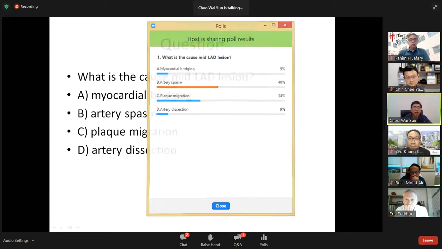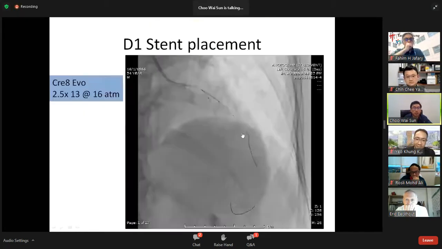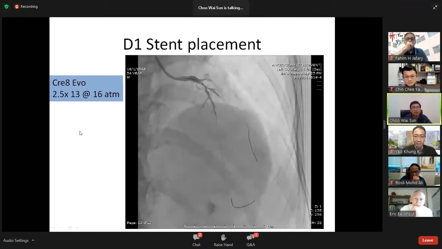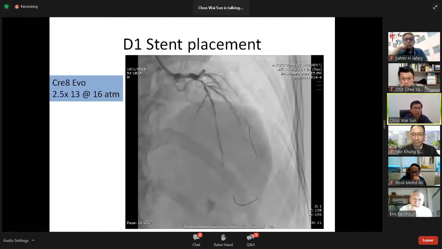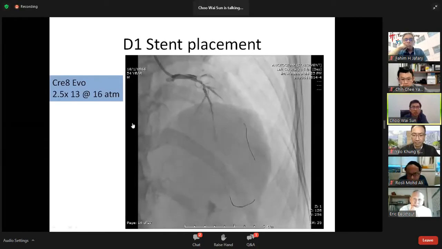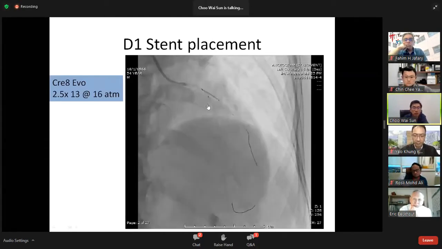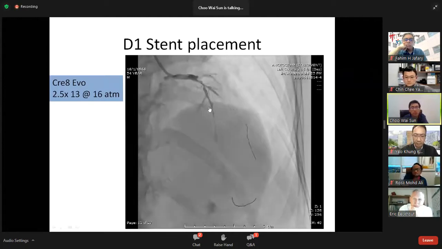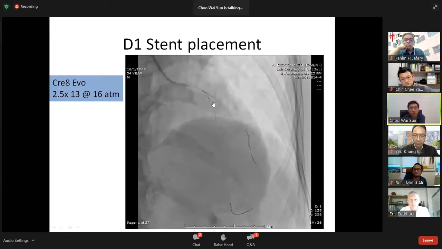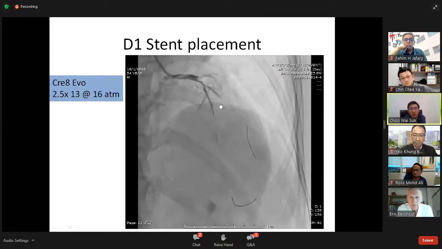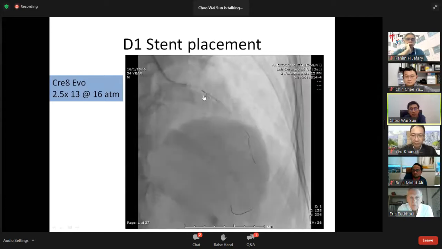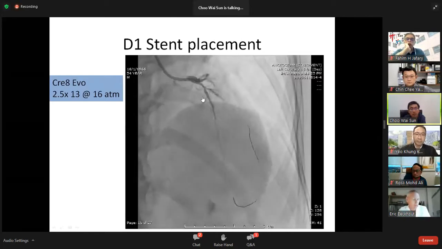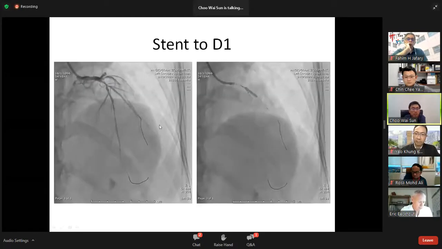So I continued on after starting this patient on dopamine infusion. So I proceeded on with a stent placement with a Create EVO 2.5 x 13, went up to 16 atmosphere, with a balloon over the main branch for crushing purposes. I would like to highlight as well the Create has two markers, one proximal marker and one distal marker. The distal marker, I like this because I can adjust exactly at the ostium of the diagonal. And this is just to show the marker again. This is a balloon marker, and this is the Create stent marker.